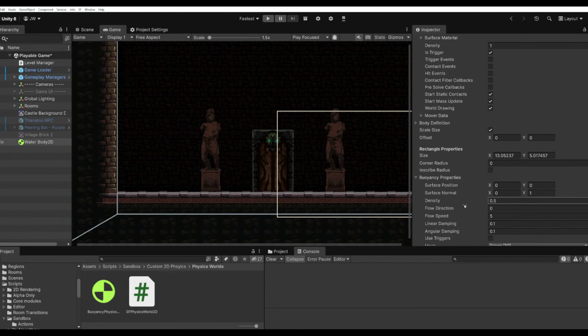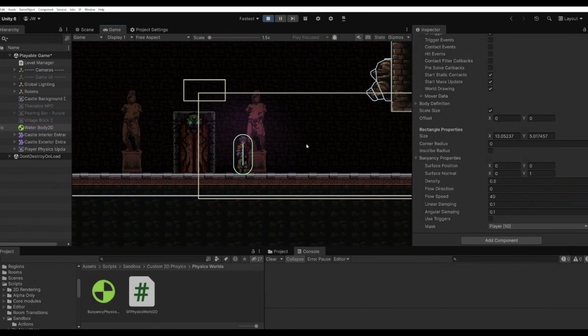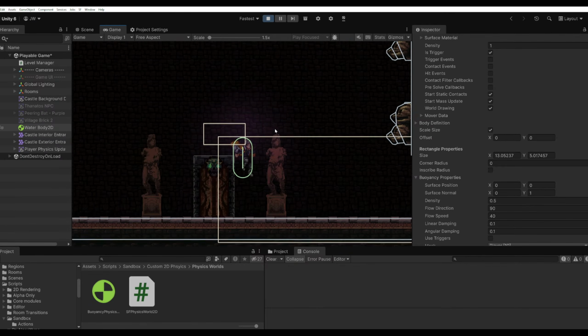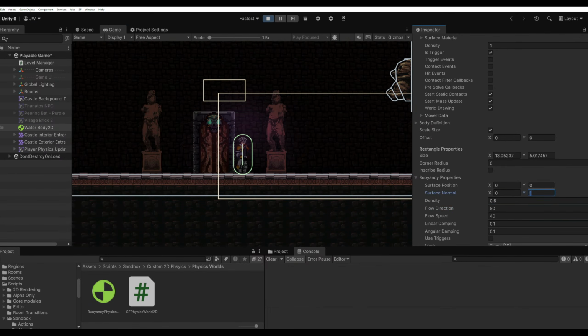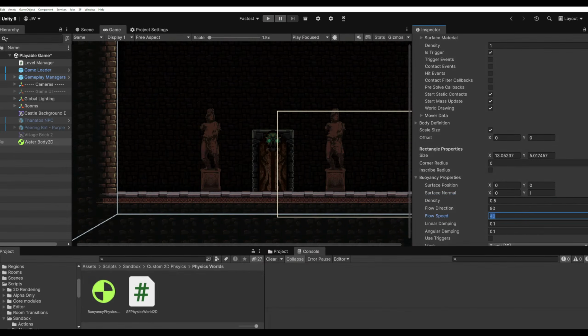I'm assuming I'll need to look into the Archimedes physics formula. There we go. Okay, so now if I'm thinking about this correctly, if I set this to 90, minus 1 instead. Nope. All right, so maybe my character is just a little too heavy. Let's change the density of this, since we know that it is actually applying fluid force.